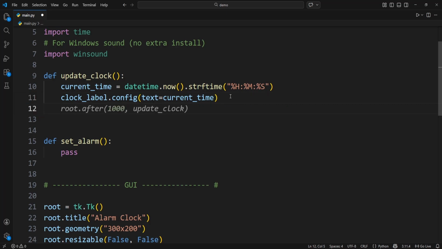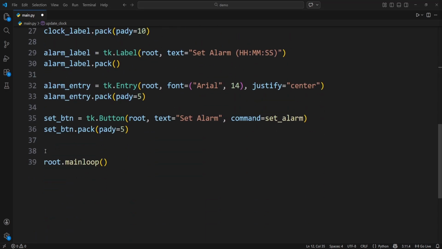Also we need to update this after every 1 second. For that, here I'm going to type root dot after method, after every 1000 milliseconds, I mean 1 second, it's going to call this function update clock and update the time. Then we need to call the function update clock at the end.